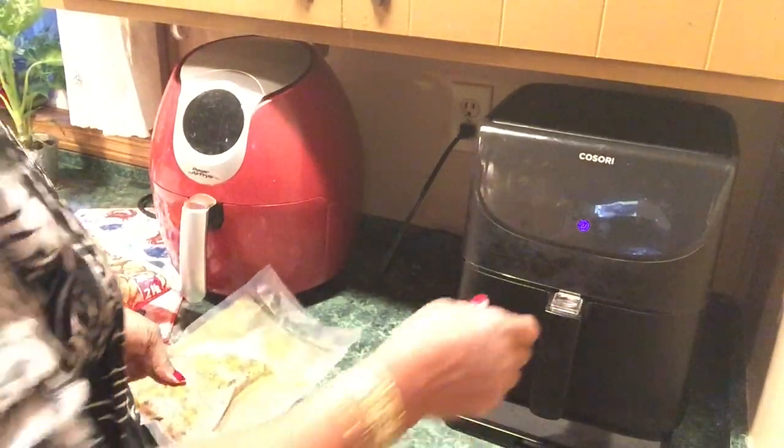From frozen. It's frozen. So it's already been washed, marinated with yellow mustard, and seasoned. The seasoning is on there, and frozen. So I'm just gonna cut it out of the bag, put it in the air fryer basket, and air fry it from frozen. So I'm going to preheat my air fryer.